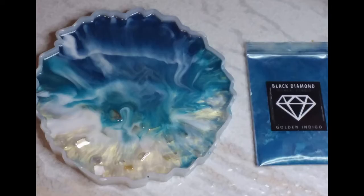So here they are hardened in their molds. This is golden and indigo with black diamond pigments. I just wanted to showcase that pigment in itself. But here they are once they're already cured inside the mold. So I took one out and I just said, hey, let me just take a picture with the pigments so we can see exactly which one I used. So the golden indigo is the deeper pigment.